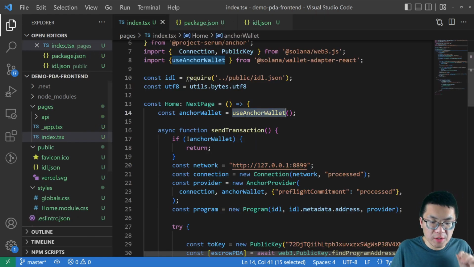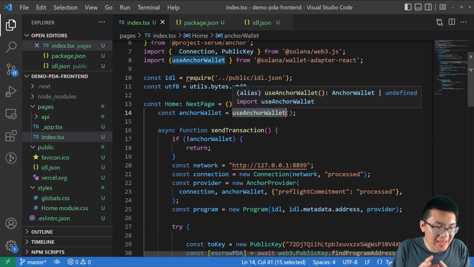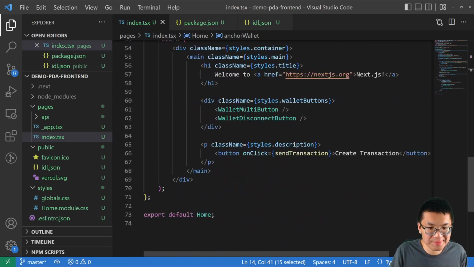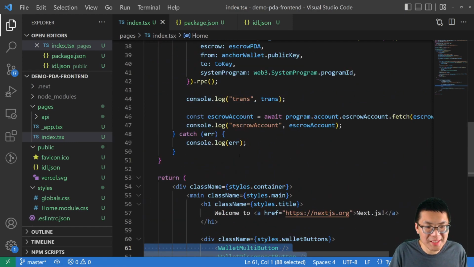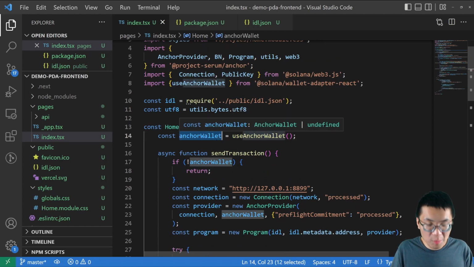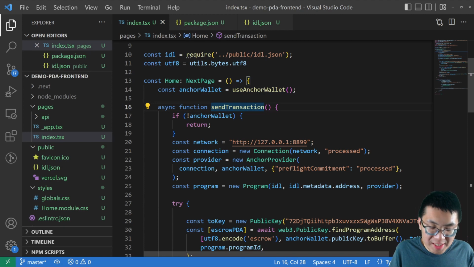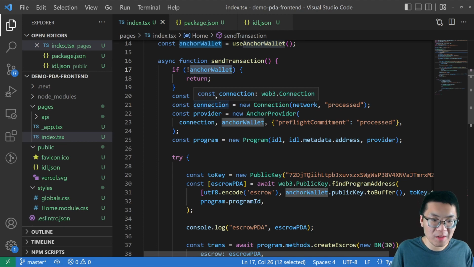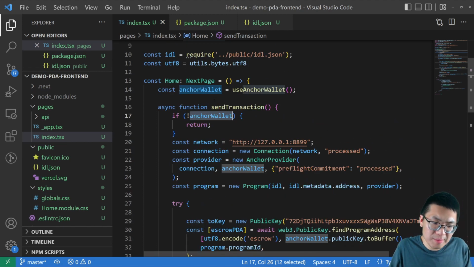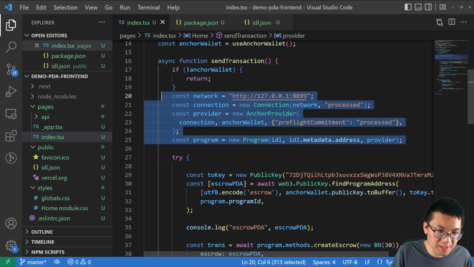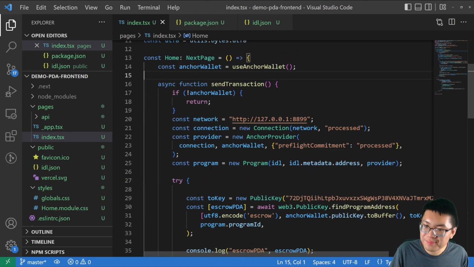Close this. So essentially what this does is, if someone has set up a wallet, which is handled by these buttons, if someone has connected the wallet to this program, give me the instance of that wallet. With that knowledge, we go back to our send transaction. And inside the send transaction, the first thing we do is, if the Anchor wallet is undefined, i.e. we're not connected to anything, just return and terminate this whole function. Otherwise, let's just set up our program. Honestly, this could probably have been set outside the function, but whatever.